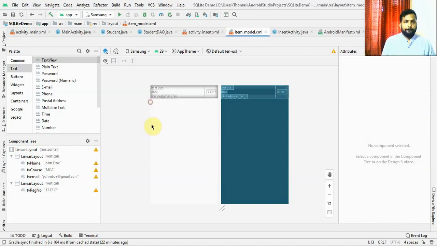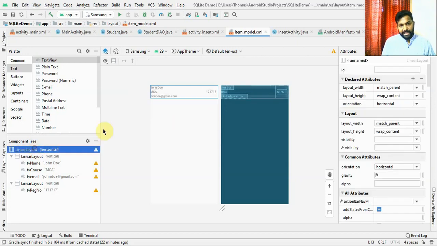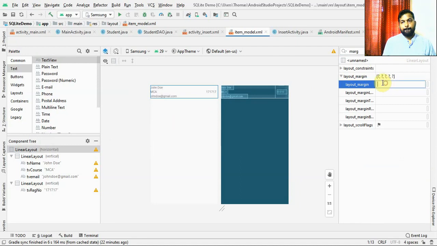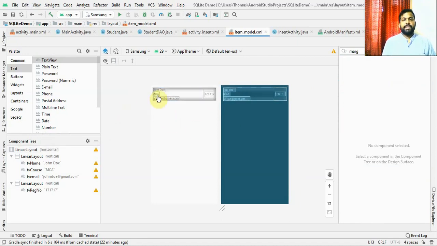Done. The controls are touching the borders of the screen. So let's choose the parent linear layout and then apply a margin to it, so that they don't touch the corners, but then they display neatly here. Now you can leave it as it is if you just wanted to see the output, but I also recommend that you highlight important things like name can be bold. That design part I leave it up to you. I'll do a small design and let's continue with this.